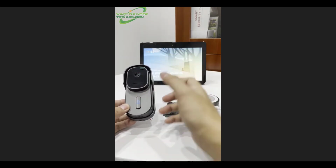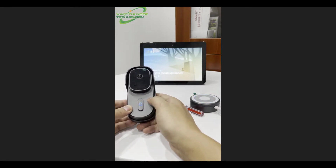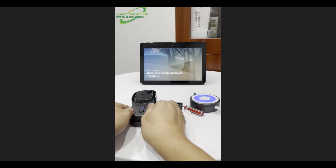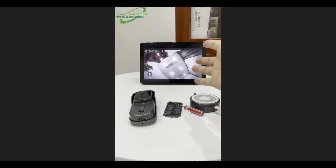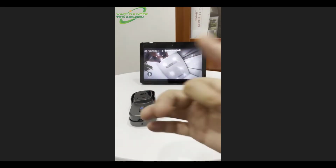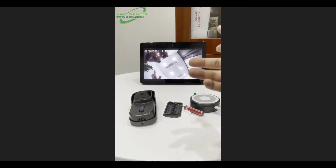So without this, the doorbell doesn't support this function. Someone is at the smart doorbell. This is the Chime that works with the video doorbell. When you press, the Chime will sound the ring and also have the live view.